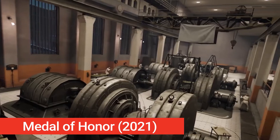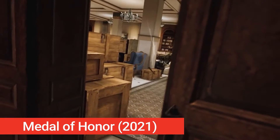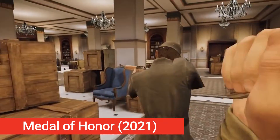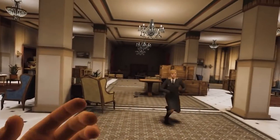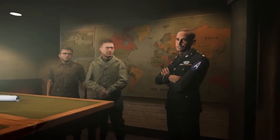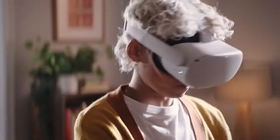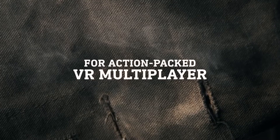A few games are arriving by the end of 2021. Medal of Honor is getting its standalone Oculus Quest 2 release, and it's going to make your Quest 2 sweat — it will take over 40 gigabytes of free space on your headset. It's the largest title to have ever been released on a standalone console. The release date is yet unknown, but perhaps we will hear more about it during the Facebook Connect event on October 28th.